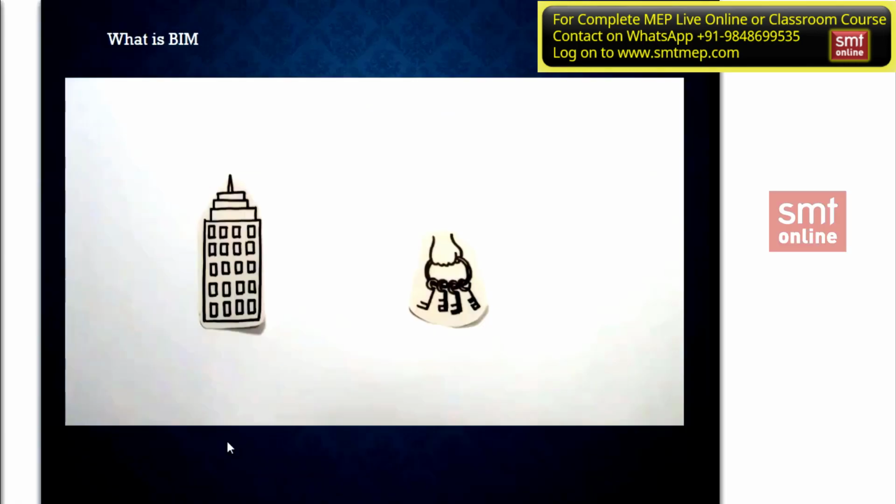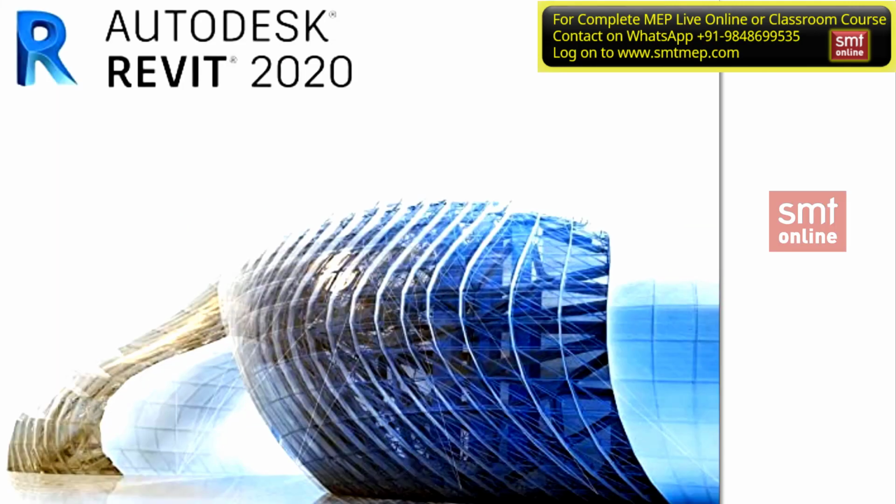So after learning the concept of BIM, now we are ready to discuss Revit. As I said at the beginning, Revit is a software from Autodesk, and you all know about Autodesk. AutoCAD is from Autodesk, 3ds Max, so a list of software. So this Revit MEP software is also from Autodesk and works on the BIM concept.